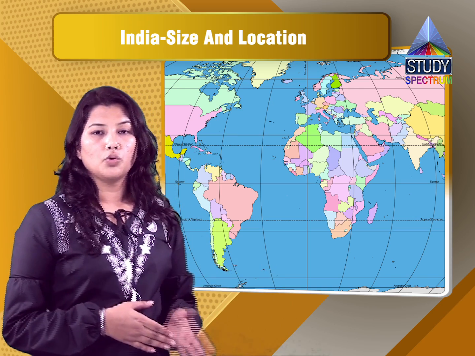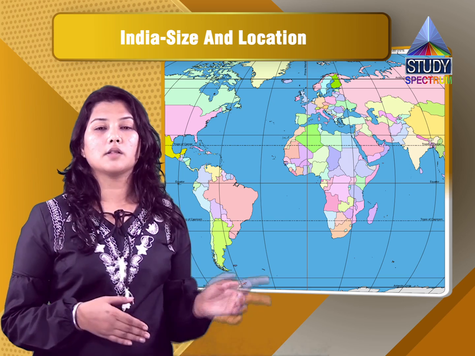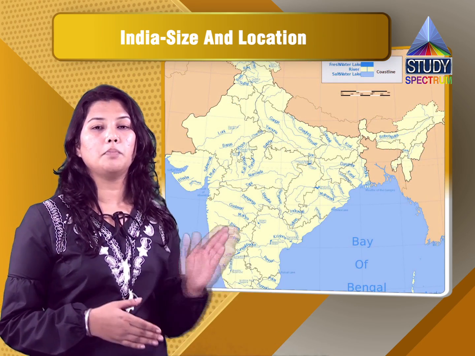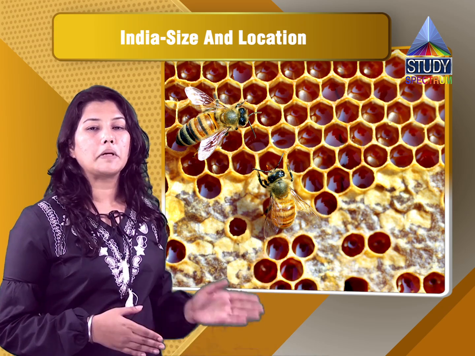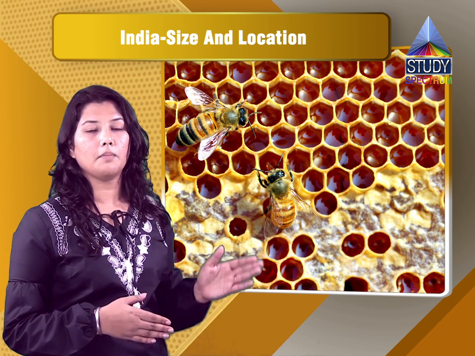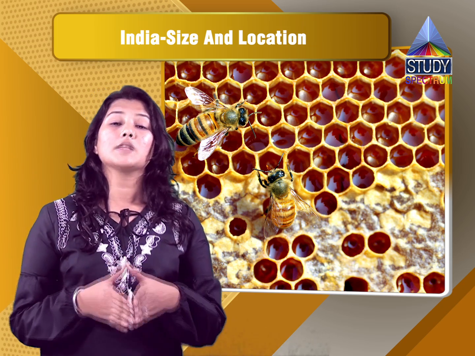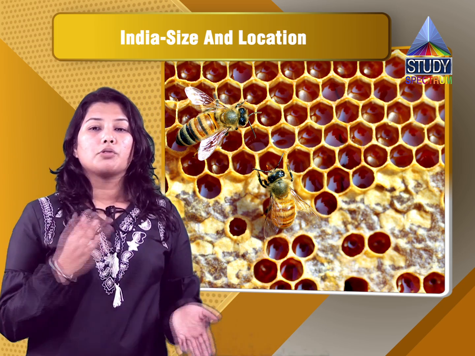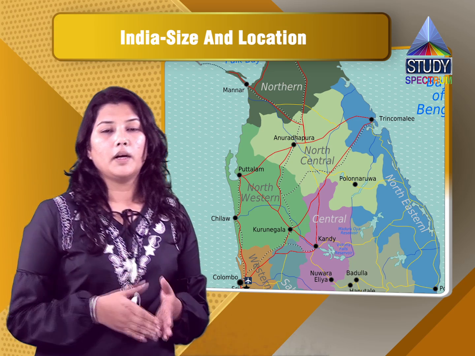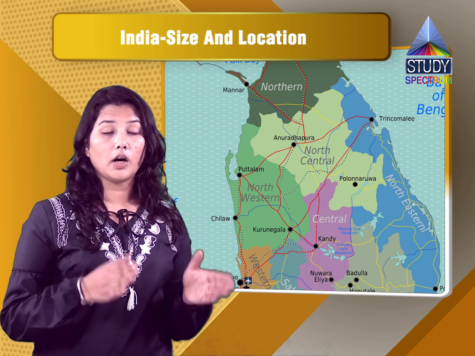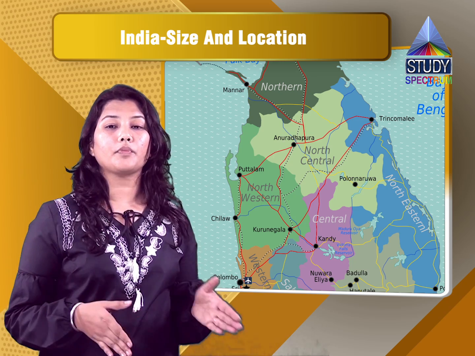You have to remember the two seas in India, that is, we remember that as O, and the Bay of Bengal, that is BE, that is bee, honeybee. So O is basically Arabian Sea in the west, and B, that is honeybee, is basically Bay of Bengal on the east. It has 29 states and 7 union territories. Now, Sri Lanka is separated from India because of the sea, or a channel, that is formed by the Palk Strait and the Gulf of Mannar.